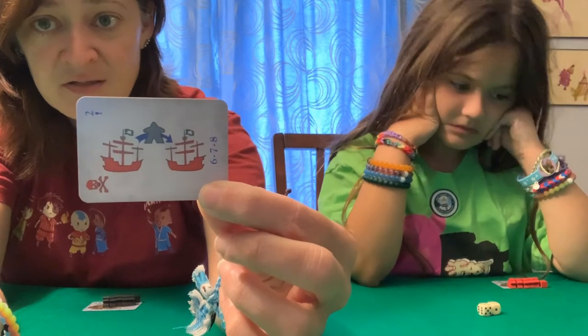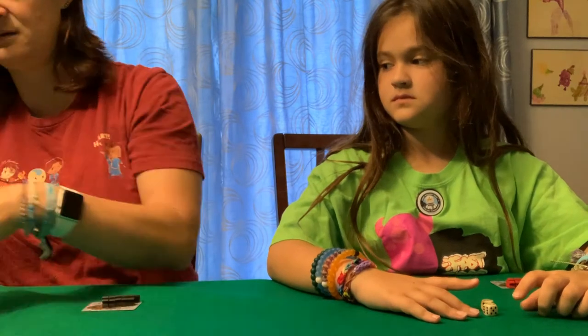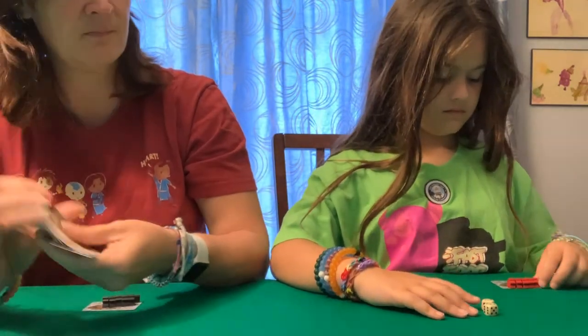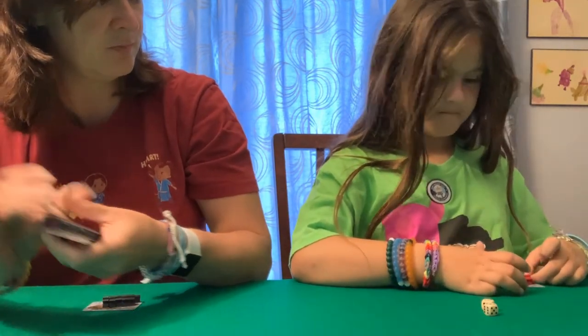And you need a 6, 7, or 8 for that to work. So I'm going to go ahead and shuffle these into our deck. Put these back in our deck and shuffle them up. So to start, Emmy, how many cards do we get? 5 cards to start.